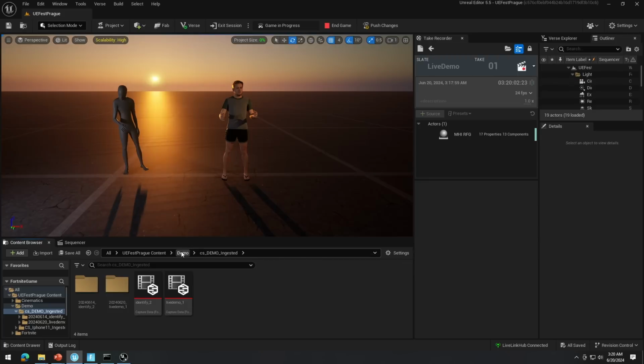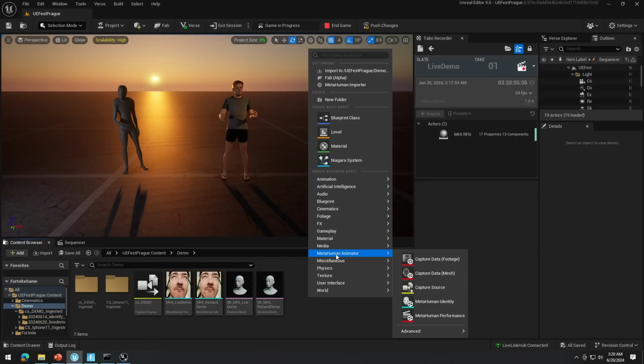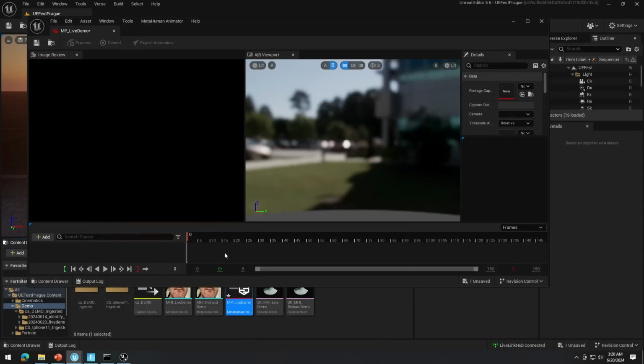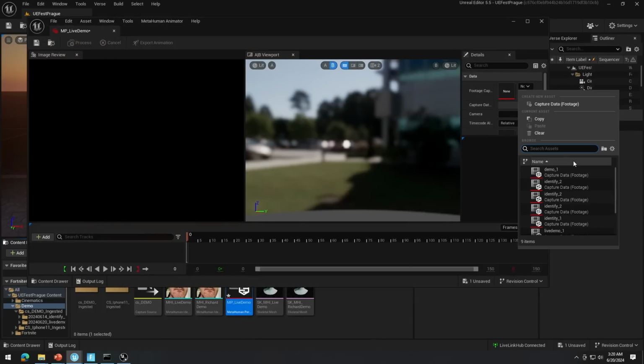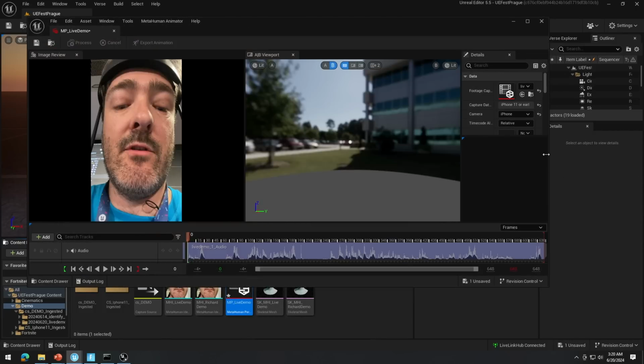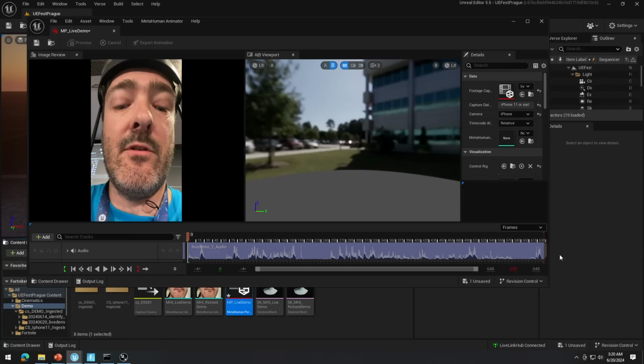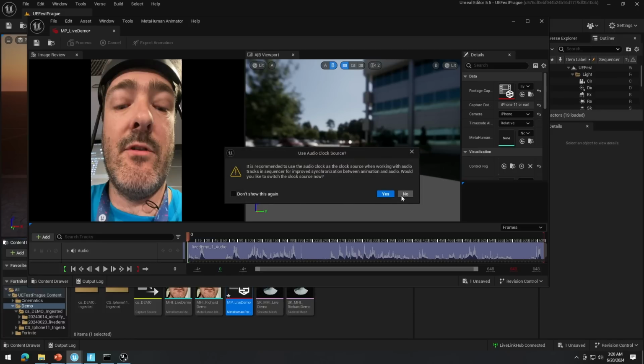Check that that's there. Yep. Okay, great. So once that's imported, what I need is to create a MetaHuman performance asset. So MetaHuman live demo. And I want to use the piece of footage that we just created. And the identity I want to use is, I think, my original one. Yep.